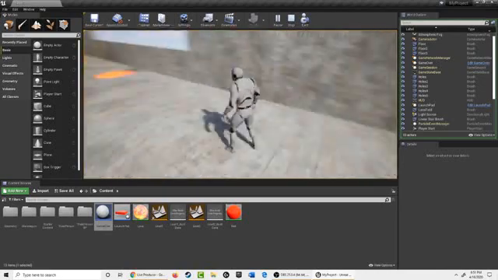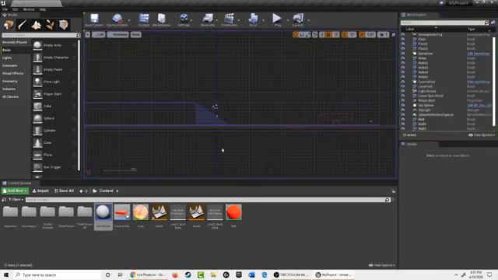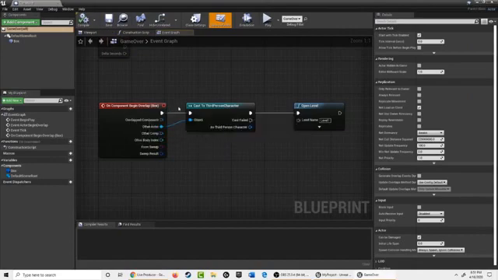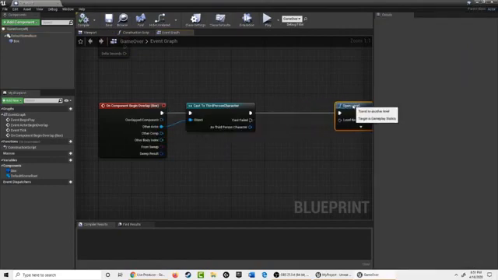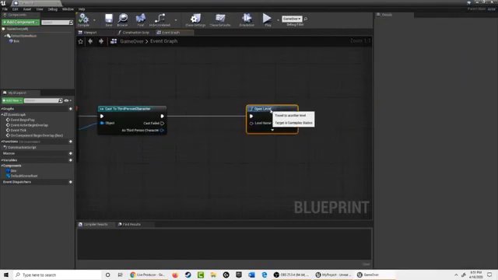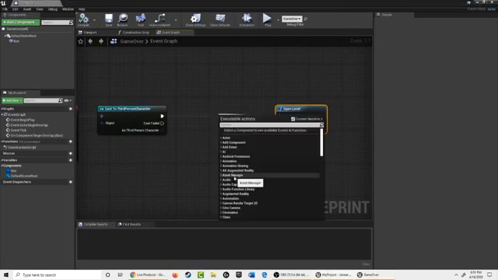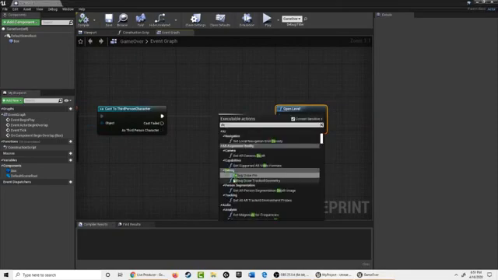So just to do a quick start on that, let me just show you how we can add that delay in. So down in our content browser again, I'm going to double click on Game Over. And in between open level and third person character, I'm going to add a delay. I can do that by actually grabbing off of the execution node here, pulling it back, and then typing in delay.